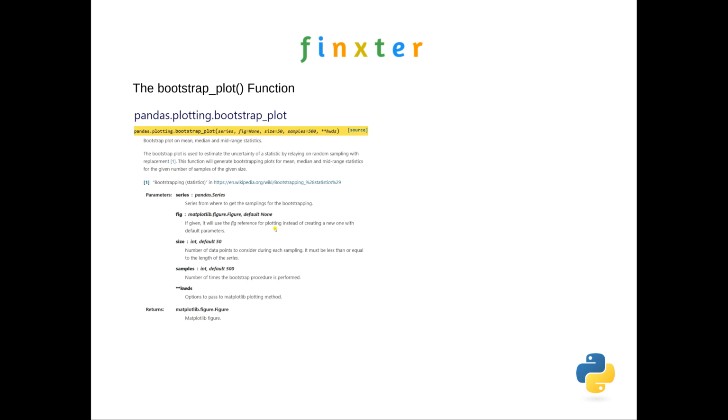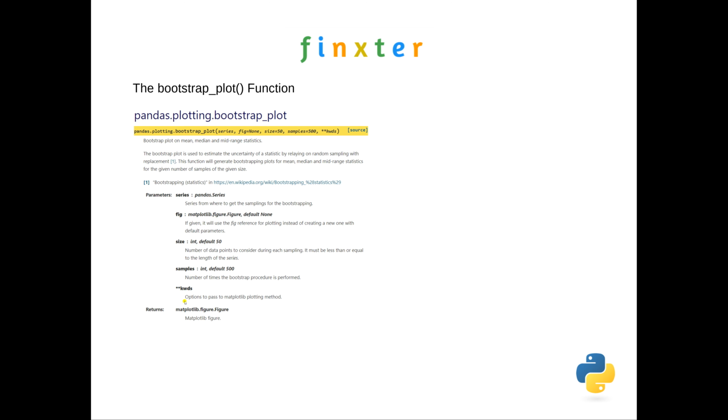So instead of using the default parameters from the bootstrap plot, you can use the matplotlib.figure.Figure library to create different outputs. We won't be doing that today. You can set the size of the sample you want, and it defaults to 50, but you can set whatever you wish, and the number of samples you wish.